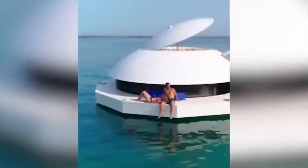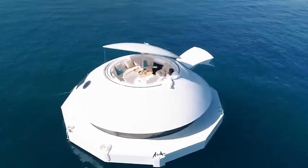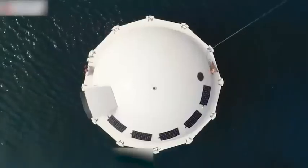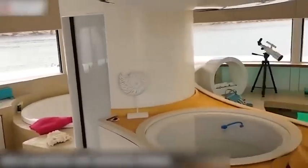These luxury suites are pod-like and self-contained, and it really is a type of boat that can be taken out across the sea to less accessible places, and also be used a bit like the most extremely luxurious and fancy kind of on-water camping facility that you could imagine. These pods are built from fiberglass and have 360-degree views, as well as a glass bottom so that visitors are able to enjoy the undersea world.